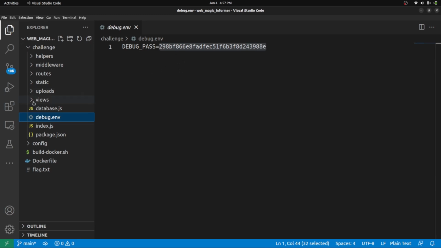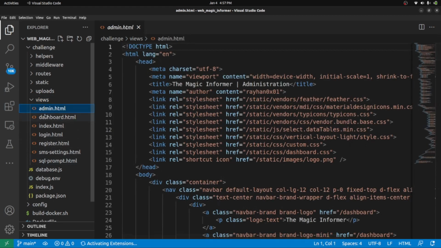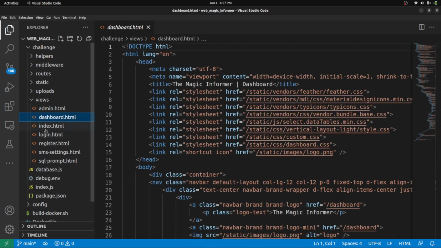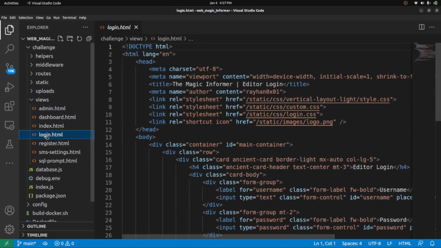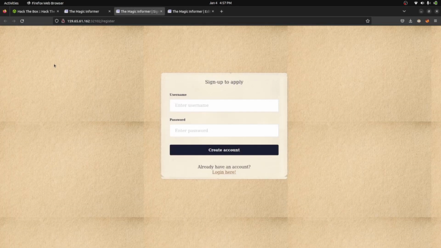All right. And getting into the views folder, it simply contains a bunch of HTML files. I can see the names: admin.html, dashboard.html, index.html, login.html, register.html, SMS settings, SQL prompt. All right. Now look at this page.